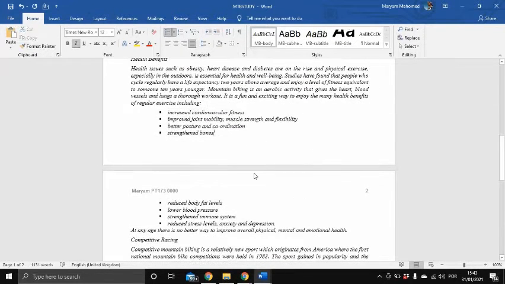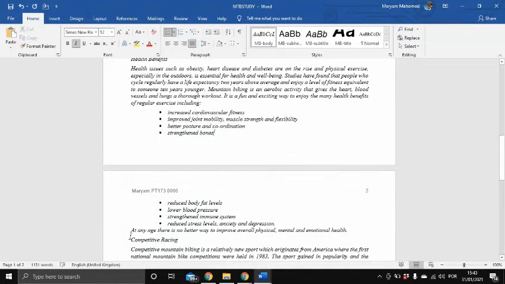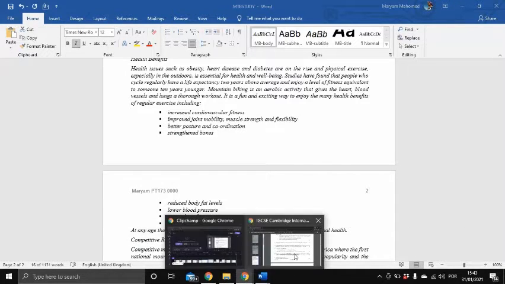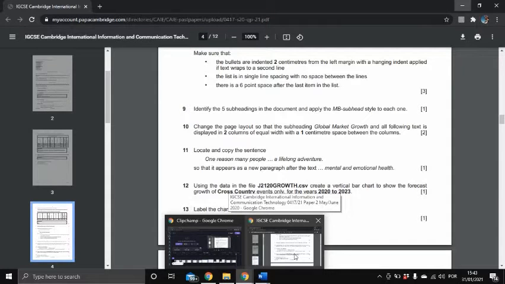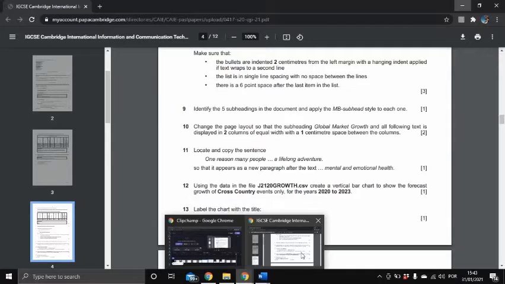And we have this done. There is a 6-point space after the last item in the list. So let's check that. They say there is a 6-point space after.